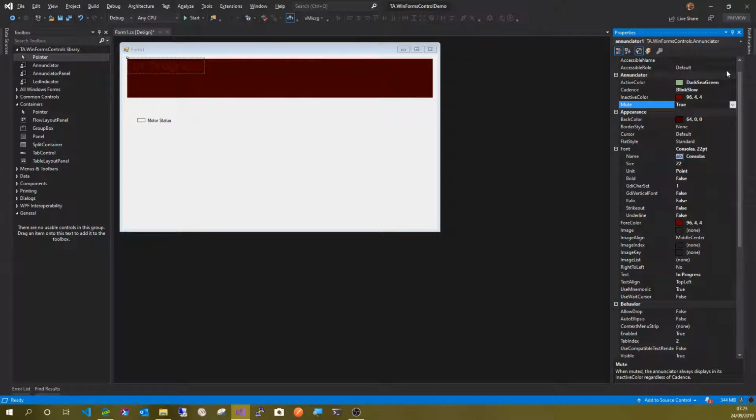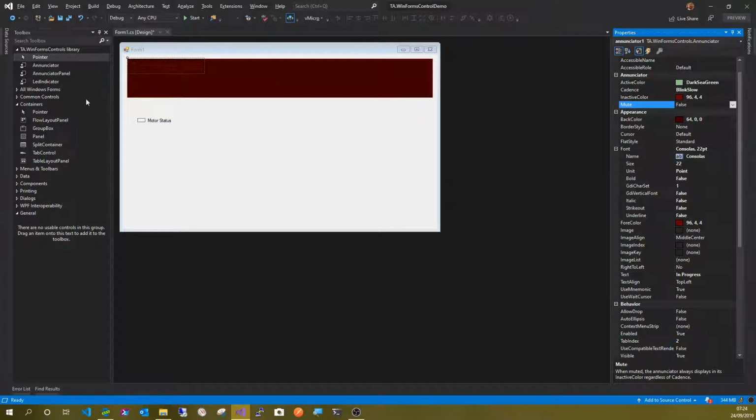So you can just leave the cadence the same, and you don't have to change that in code, and just got this one Boolean thing, mute, which you set true or false. And I find that's kind of the default recommended way to use one of these annunciators: set it all up in the designer, get the colors and the cadence that you want, and then at runtime just use the mute property. Okay, and that's all there is to it, really.